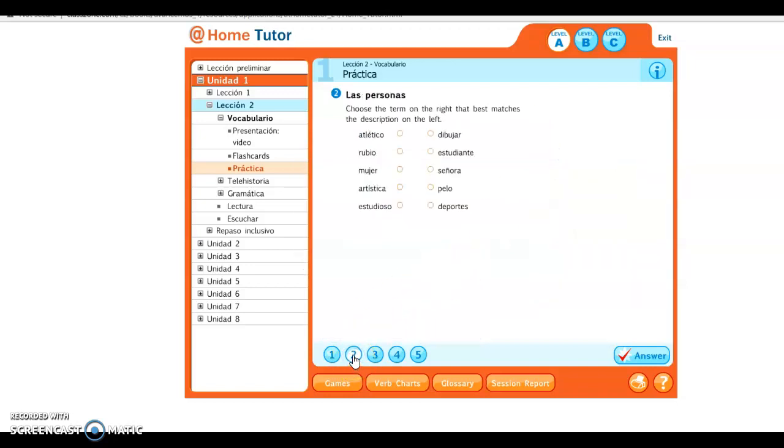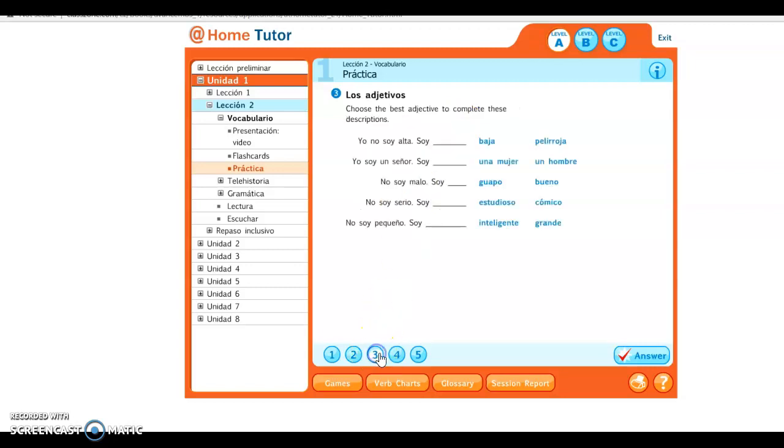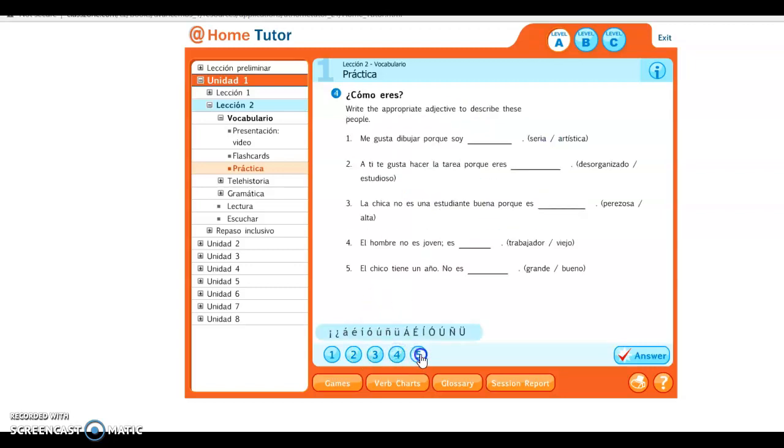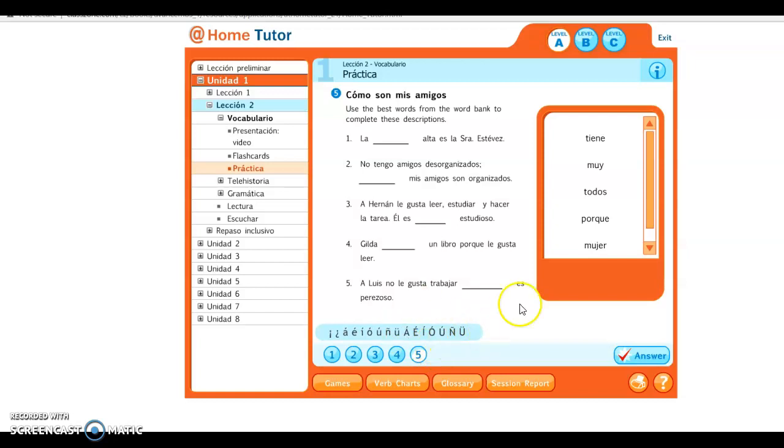Then you will select the next one and you will complete the next one. Make sure that you read the instructions every single time you have one of these. So you're going to go through número 3, número 4, número 5. And when you complete, you will choose either level B or level C. Now, if you do any others that I do not assign, because you have to choose 2 levels to work on, if you do all 3 levels, you're going to get extra credit.